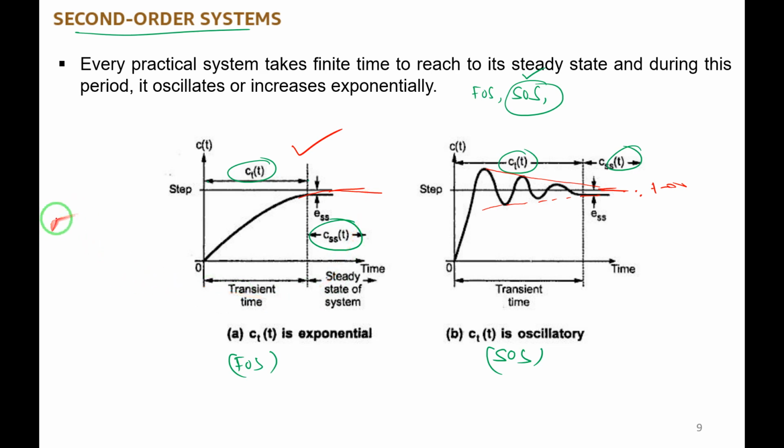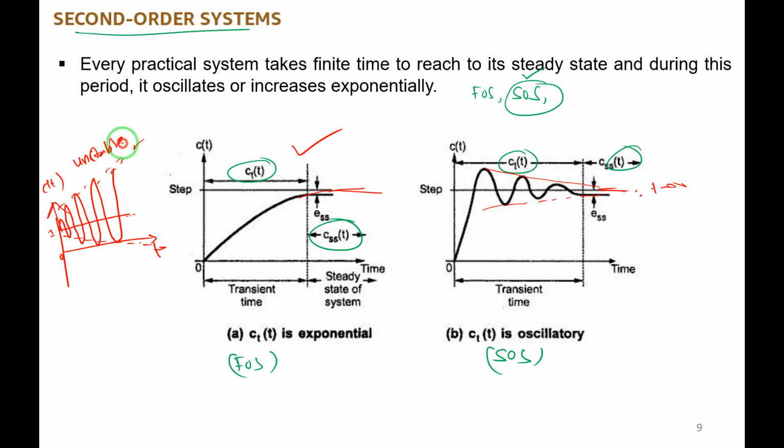Suppose the oscillations are like this. Observe here, this is t and this is c of t. This is the unit step input, and this is the response I am getting. It is rising. These are rising oscillations. So the system is never going to attain the steady state value or final value. Hence, these systems come under the unstable category.